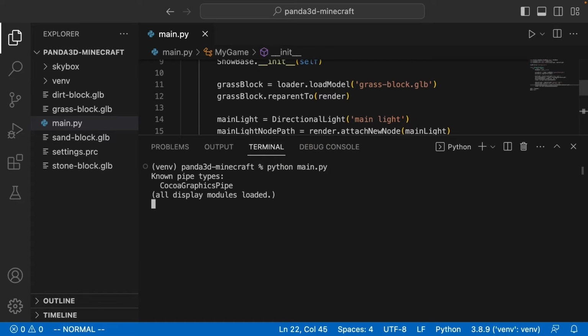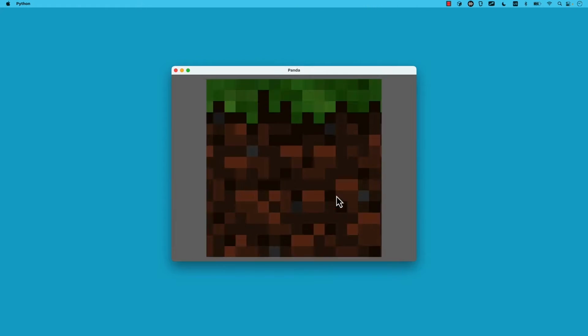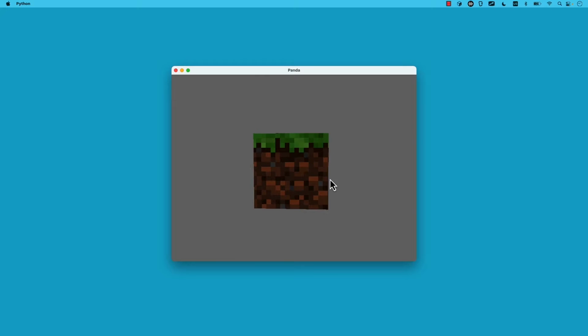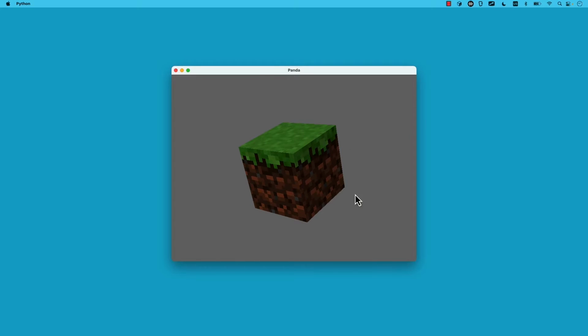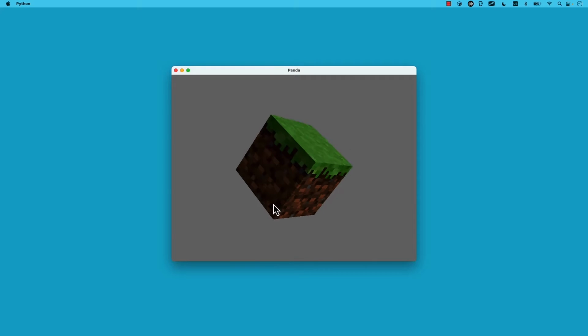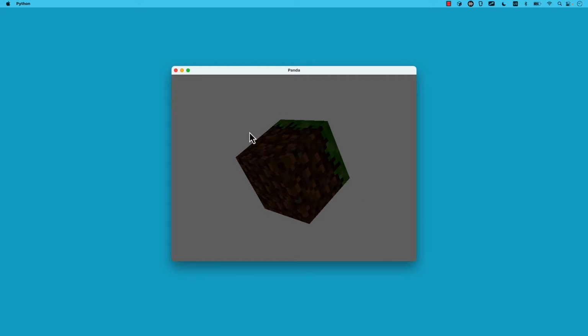Cool, so if we rerun our program now, we should see that the back 3 faces of our block are no longer black, right? You'll see that it's still lit differently, but if you go around to the back, while those faces are darker, you can still see them pretty clearly.